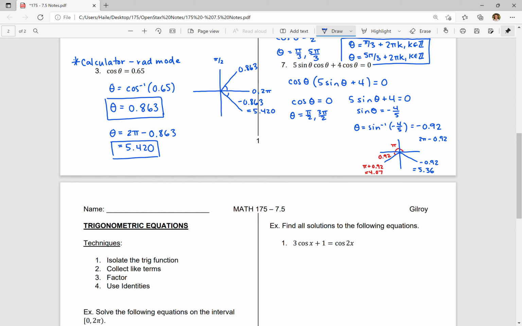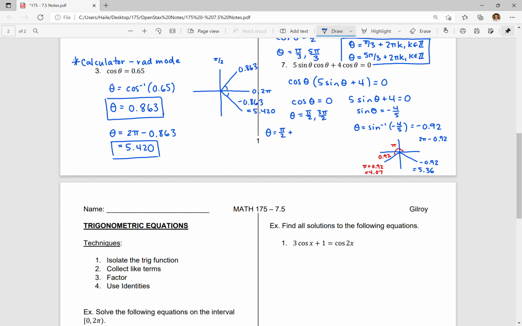So now we need to write all of these answers as general solutions. So I'm going to take care of the pi over 2 and 3 pi over 2 first. So we'll have theta is equal to pi over 2 plus, so now let's think about what we need to add. So it might be a reflex for you to automatically add 2 pi because cosine's period is 2 pi. However, this is one special case where actually pi works better.